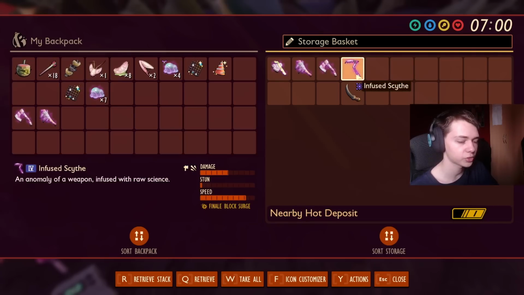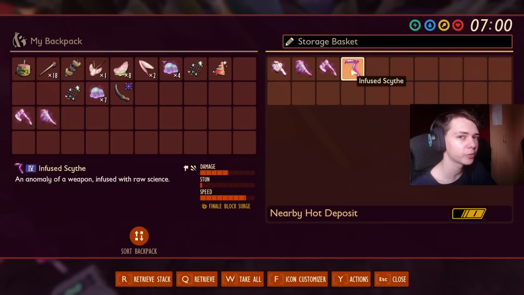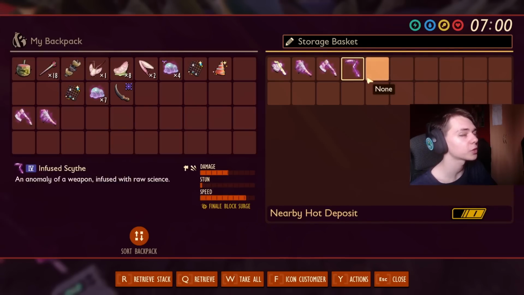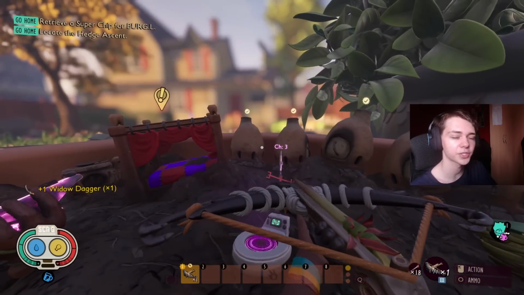If I compare this to the Widow Dagger, they are the same speed, but this thing gets a massive speed buff when you use Apex Predator. So this is one of the best weapons in the game. I would definitely recommend it if you can get the Infused Scythe. That's probably the best weapon once you get into New Game Plus 4. Okay, that's the Mantis covered.